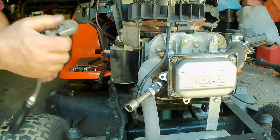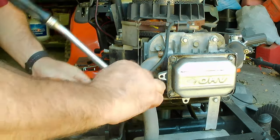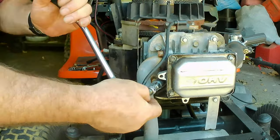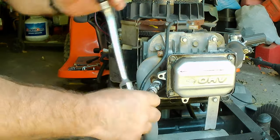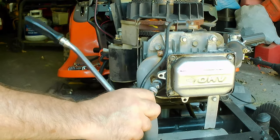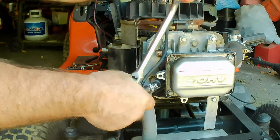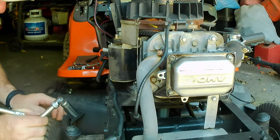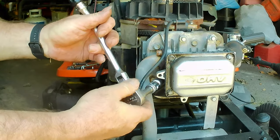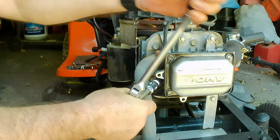Well, it started easier. Yeah, I don't like the threads in this head. I think they somehow got a little bit damaged. The spark plug may even not have been all the way in. Wow. Looks like it's a little bit cross-threaded, like it's a little high. That's going to be hard to fix now.